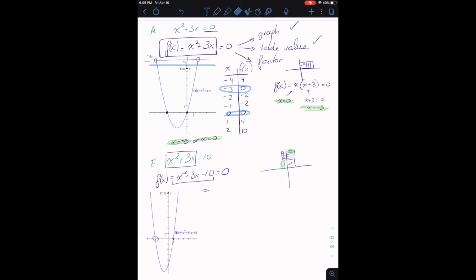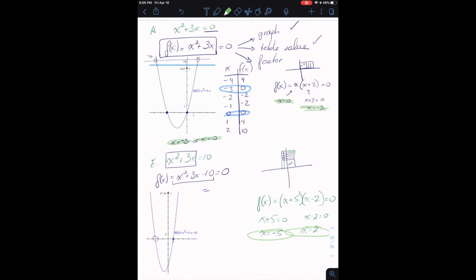So now what's happened is we have a rectangle, and our f of x is equal to the vertical factor x plus 5, and the horizontal factor x minus 2. And that whole thing equals 0. In this case, we do know how to find the values that make the function equal to 0. If x plus 5 is 0, then 0 times anything is 0. Or if x minus 2 is 0, then anything times 0 is 0. So we have our two solutions.